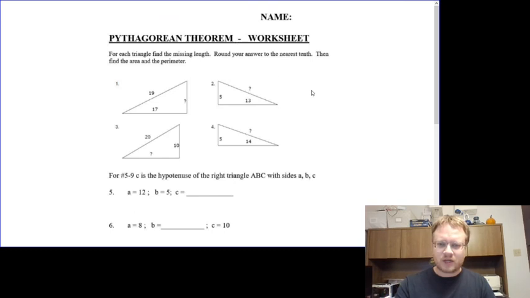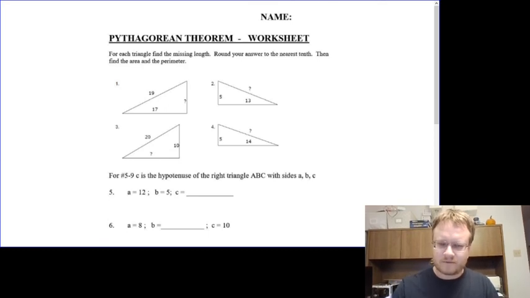This is the kind of question I will ask you, though, where we see each triangle has a missing side length. Find the missing side length. And it says find area and perimeter. We haven't learned about that yet. We're doing this course a little bit out of order compared to normal. So all we're going to do here is practice finding our missing side length. All right, let's see how we do that.